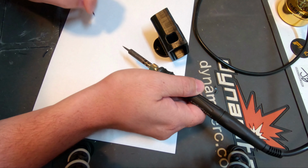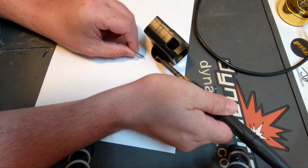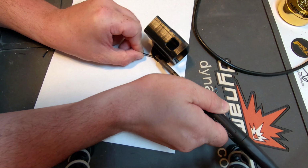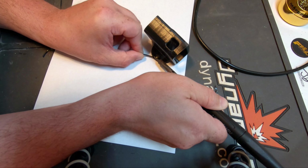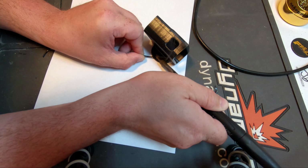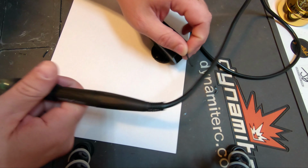Oh, come on, GoPro. I'll try to zoom in post, but just put it there and press and press. Oh, it's not working too well. There we go. We're getting a little bit.